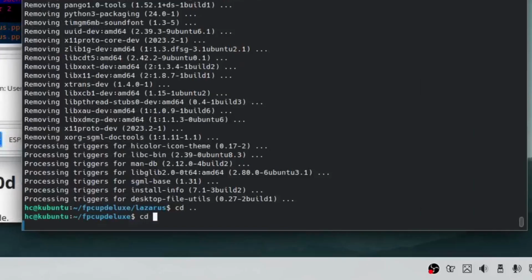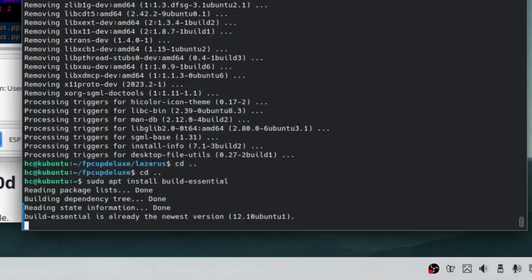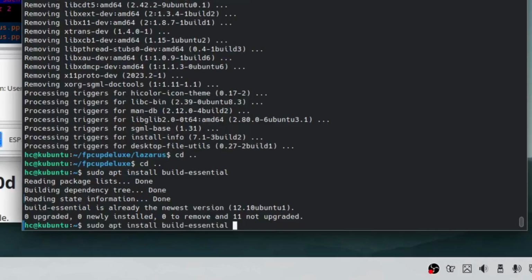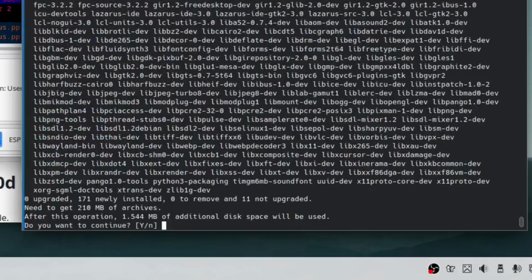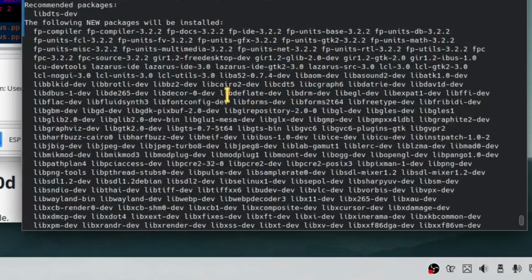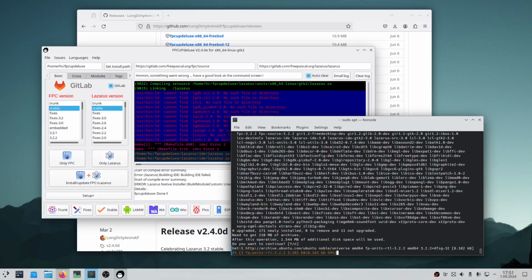Instead of dealing with these one by one, I will install the Lazarus system package. I want to make sure that the Build Essential package is also installed. This is necessary. If Lazarus IDE is installed this way, the old version comes. However, I chose this way to install the dependencies. There are so many libraries.